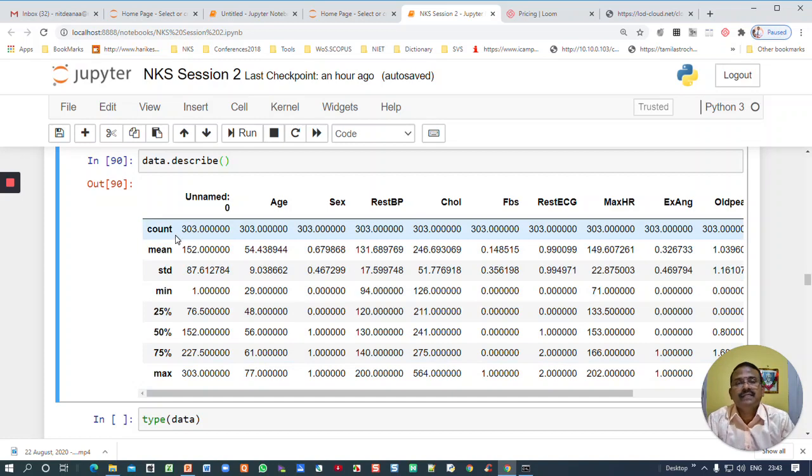And here, the count means, if it is a numerical value, you can calculate mean, standard deviation, minimum, percentiles, everything. If it is categorical, you cannot calculate mean or standard deviation. For this purpose, it gives a count. So count means 303 categorical entries. So describe is a great mechanism to understand entire associations. For example, see here the cholesterol levels and the maximum heart rate levels, everything. Whether the mean is calculated, the standard deviation is calculated, based on that certain prediction is possible.